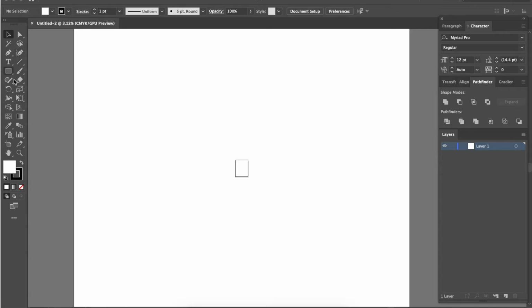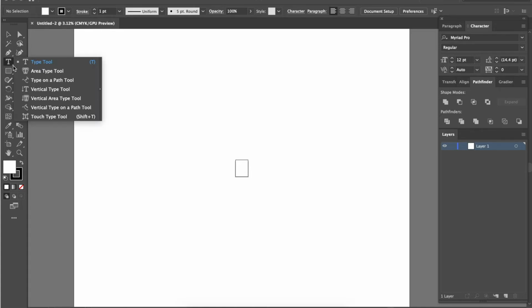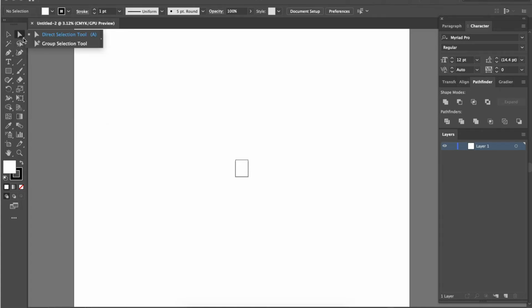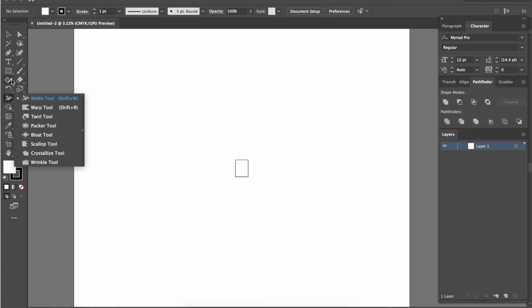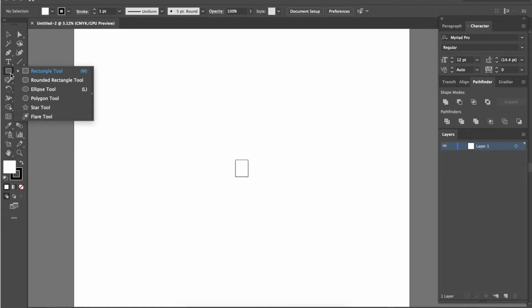Now over here on the left, this skinny vertical bar, those are your tools, or what we'll call the toolbar. Each one of these tools has all kinds of really specific functions. Some of them even have multiple uses. If it has a little arrow underneath, or in the lower right-hand corner, you can click and hold on it and you get options underneath. The one specific that we can take a look at would be our shape building tool. Keyboard shortcut for that tool would be M or L, the rectangle tool or the ellipse tool. We'll come back to that in just a second.